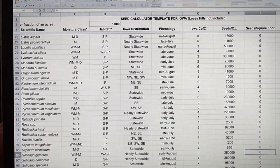I would like to see at least 6 grasses, 3 sedges, and 25 forbs, of which 5 being the legumes out of the 25 forbs, as a minimum for any tallgrass prairie reconstruction planting in the state of Iowa. You certainly can use fewer species, but just keep in mind that the fewer species that you include in the mix, the more susceptible the planting will be to weed invasion. And that's the last thing you want with your native planting.